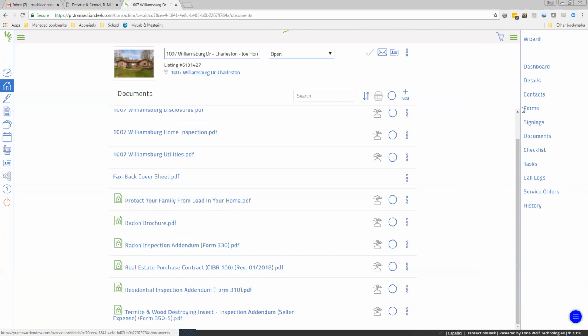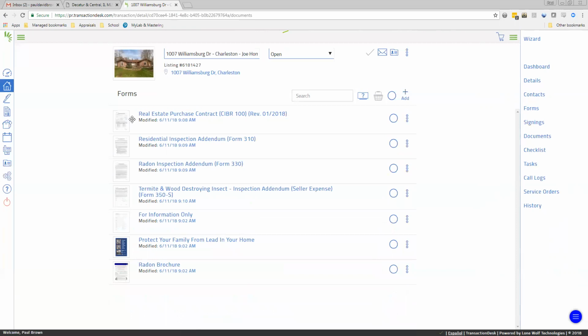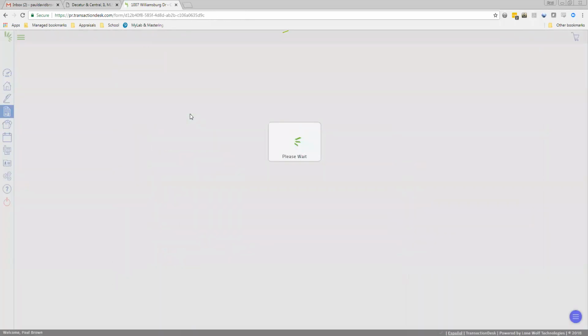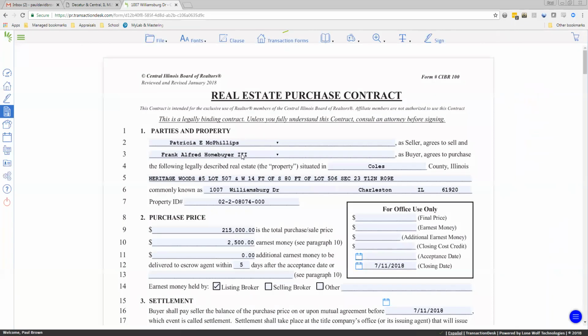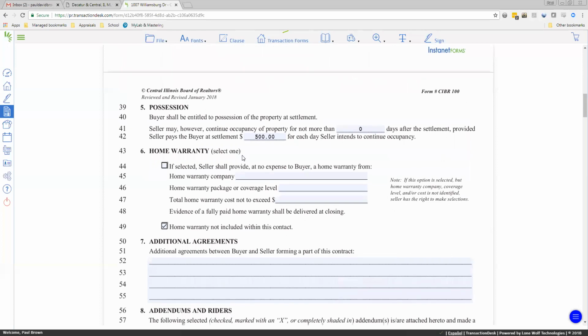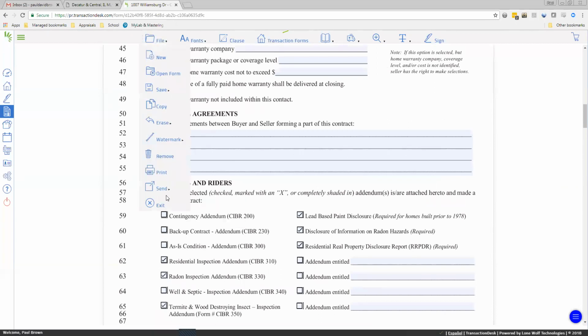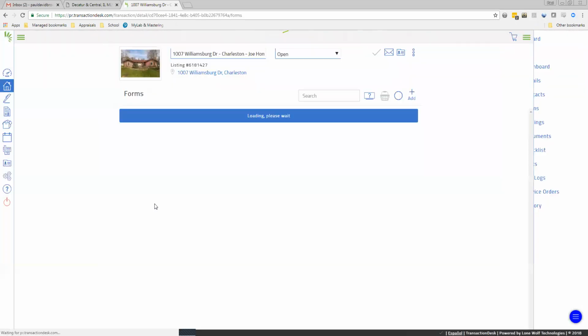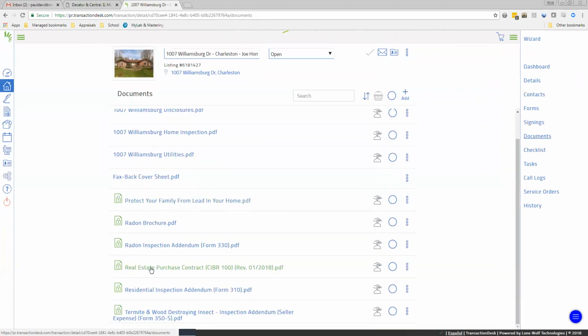Sometimes people think, well, those are forms they signed. Well, yes, they're forms that they signed, but if I come back over here to forms and I look at something like our real estate purchase contract, you'll notice that it's not signed at the bottom. What you have to remember is that's because that form is editable or changeable. Once it's been signed, you can't change anything on that form, and that's when it becomes a document, once it's signed. So I'm going to exit here, come back to documents, just pull it up to show you.